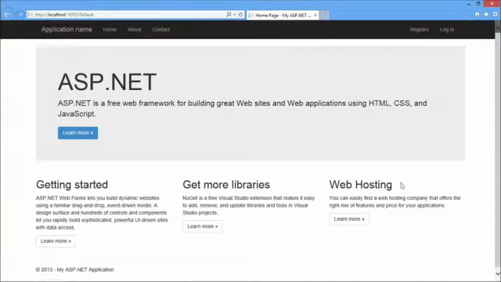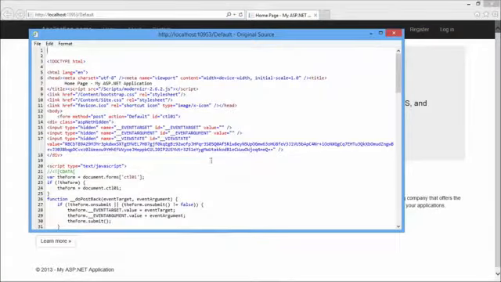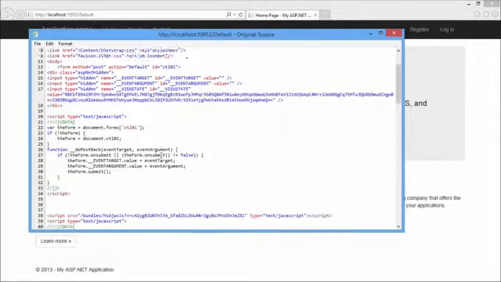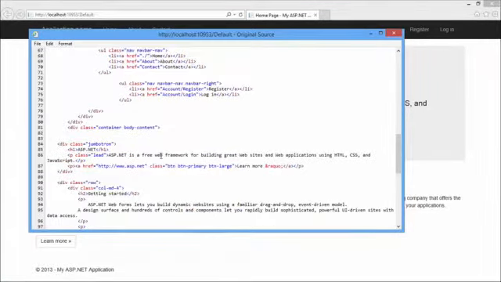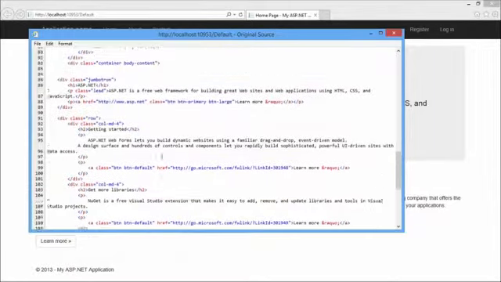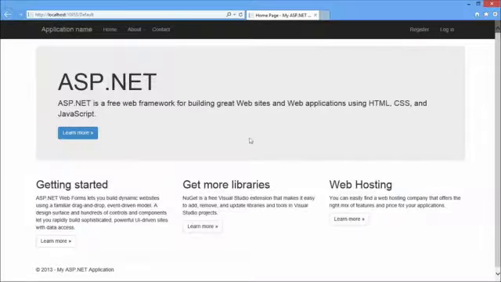There's definitely a lot of HTML in here. Again, if we right-click and go View Source, you can see that there's way more HTML, way more content in here than what was in our basic page. And this is where we're getting that functionality from a web application perspective. It's also important to note that we've got some nice background colors in some of our headers, like in this ASP.NET header. We've got a button here that has a nice little blue color to it.